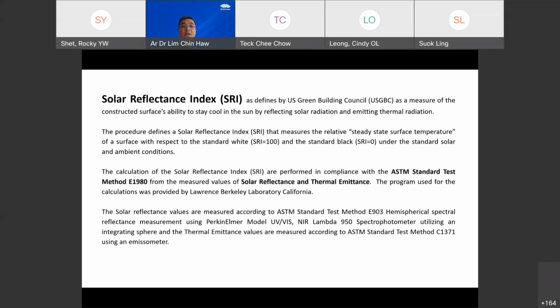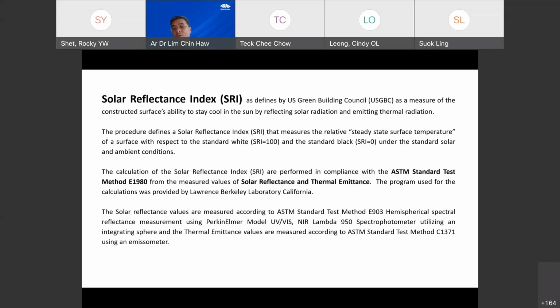Okay, so the solar reflectance values are normally measured using ASTM standard method E903, or hemispherical spectral reflectance measurement. You can use a UV-Vis-NIR Lambda 950 spectrometer by PerkinElmer.